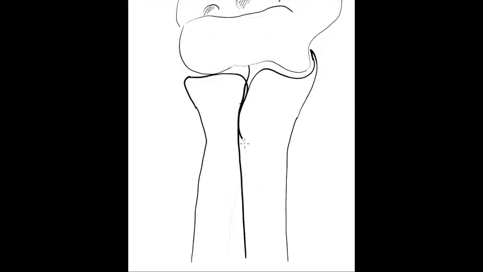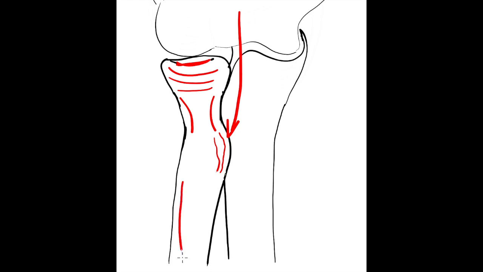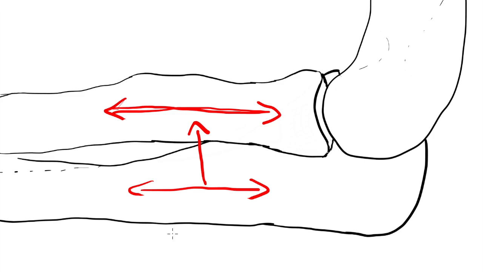Moving on to the radius, the proximal end of the radius is formed by the head, which is circular on the axial plane and has a slight concave proximal surface called the articular fossa. The head is followed by the neck, where the diameter of the radius somewhat decreases. The bicipital tuberosity is located on the neck of the radius, for the insertion of the distal tendon of the biceps brachii. The body of the radius follows the neck. In the lateral view, we see that the radial notch of the ulna is located in the most anterior region, such that the diaphysis of the radius is positioned anteriorly to the ulna.